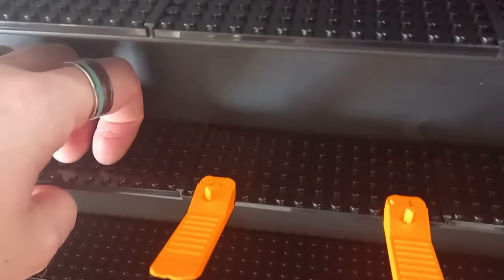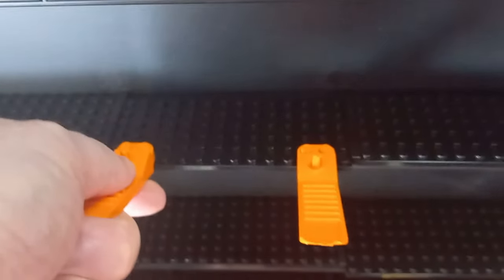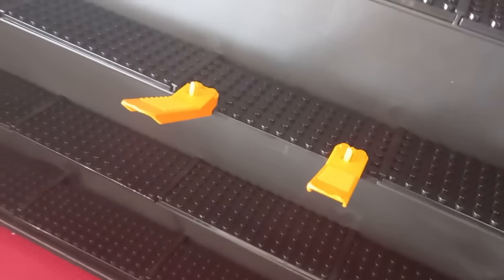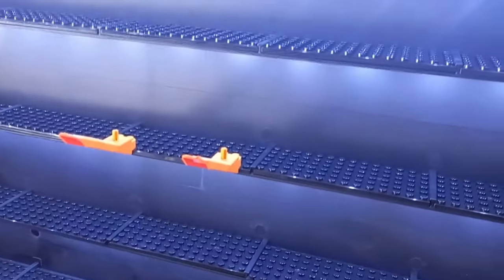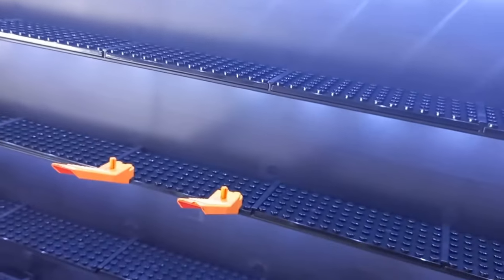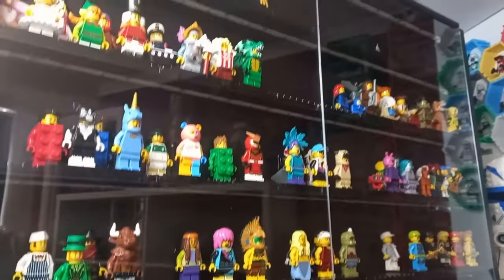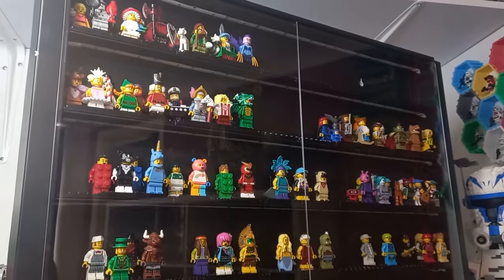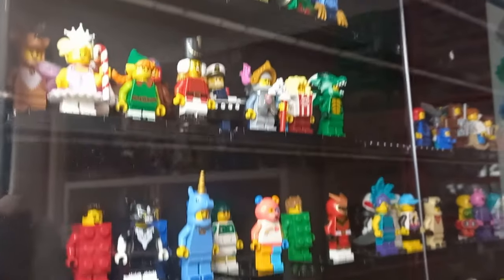The easiest method I've found is to use two brick separators on either side and pull with both hands — it still jolts and takes strength, but it's much easier than using your nails. You could even hook something to the axle and pull that. That's my top tip. The lights do work — we'll have a quick look without any minifigures in. I think this is going to look absolutely amazing on the wall behind me.